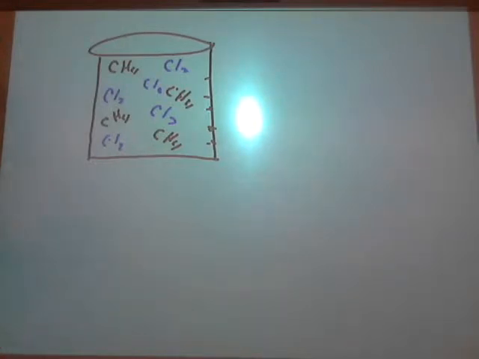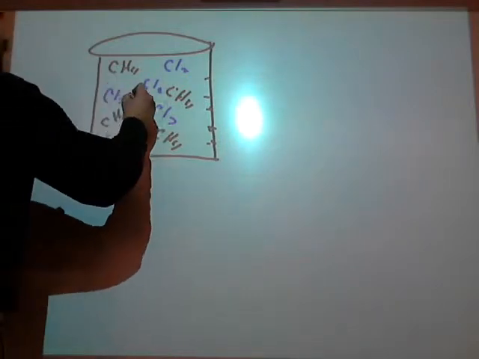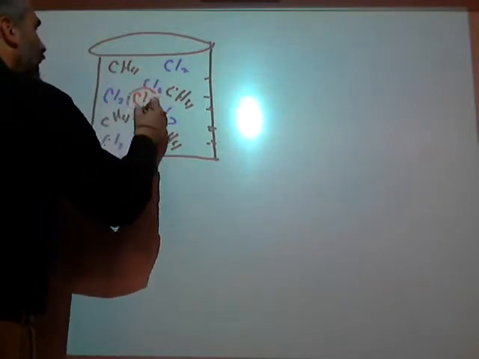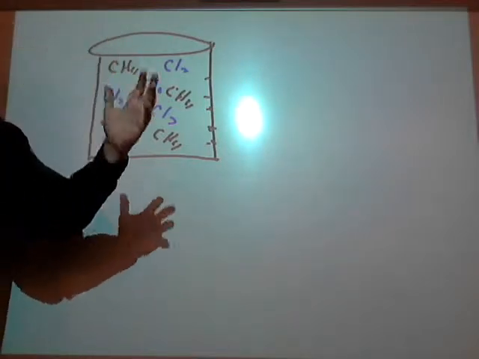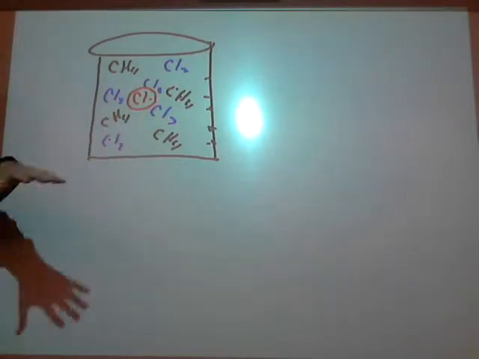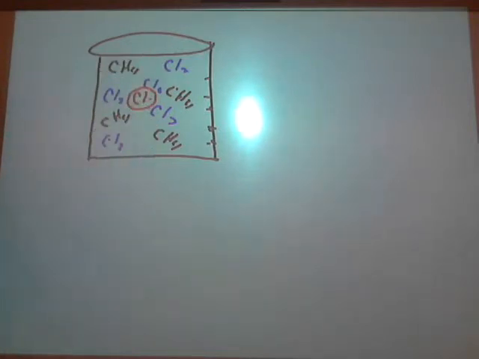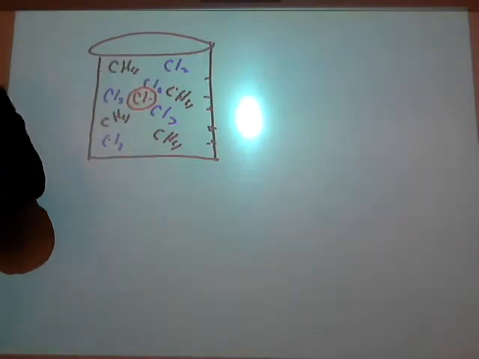Then, all of a sudden, I turn on the lights, I turn up the heat, and I cleave one of those chlorines. And I make a chlorine-free radical. We'll make him red. There he is. He's like a little Pac-Man. He is going to gobble up an electron like Pac-Man. Remember old Pac-Mans? Gobble up those little dots. He wants to gobble up an electron from anybody. So, the first chlorine-free radical is made. By the way, all this is going to happen to these gazillions of atoms in less than a split second. But I'm slowing things down for you.